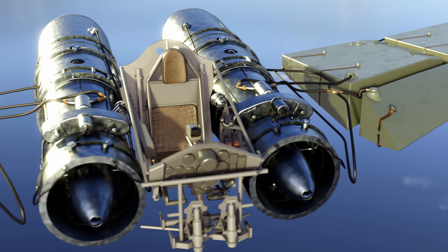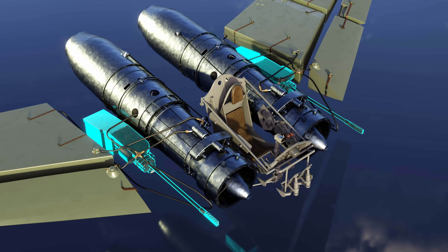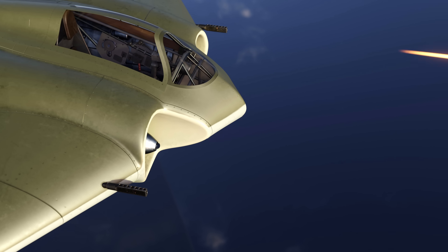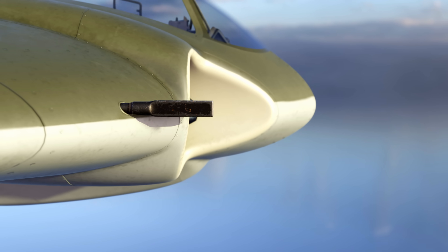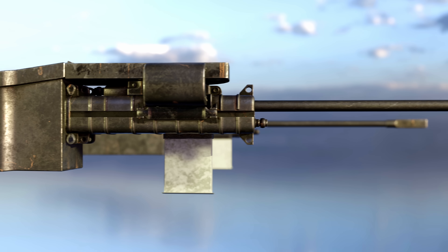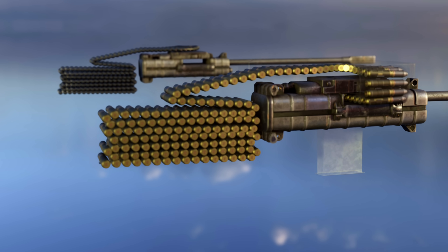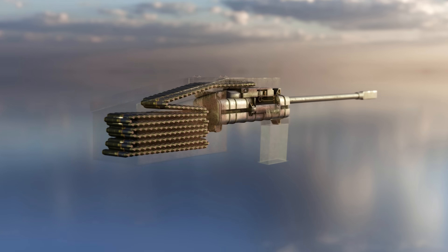The plane was designed to be armed with either two MK103 or MK108s, both 30mm calibre cannons manufactured by Rheinmetall Borsig. The MK103 had a rate of fire of 380 rounds of high explosive projectiles and 420 armor piercing rounds per minute. The MK108 packed a significant punch and was most likely to have been used against bombers. We don't have precise information on how much ammunition could have been stored, but when compared to a similar system on the ME262, it was most likely to have been around 200 rounds for two cannons.